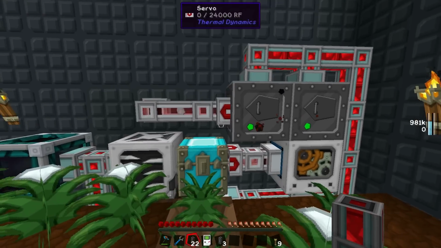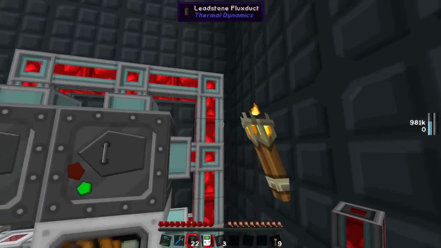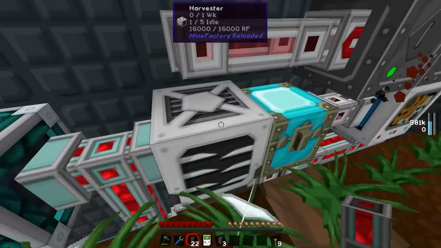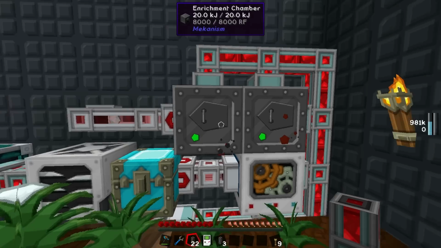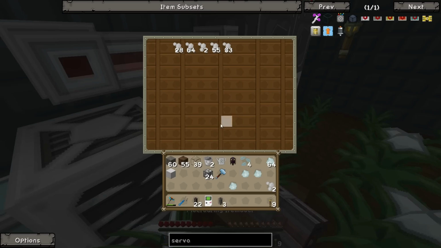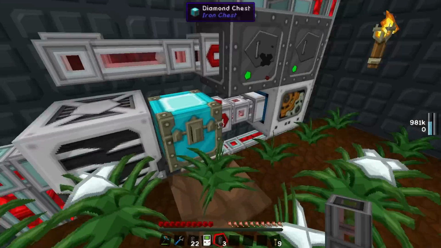And if we do end up putting some speed upgrades in there, I might have to move the Tesseract from over here to over here, so that we can give these guys the bulk of the power with maybe some redstone flux ducts, and then send the lesser amount of power over to these guys, because right now they are a little bit slower than I would like them to be. But all in all, they are doing particularly well. Look at how many. Look at this field. Right now, the harvester cannot keep up.